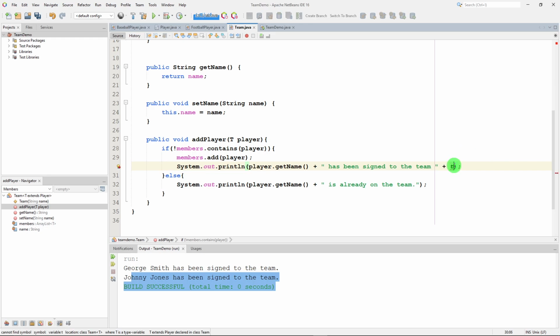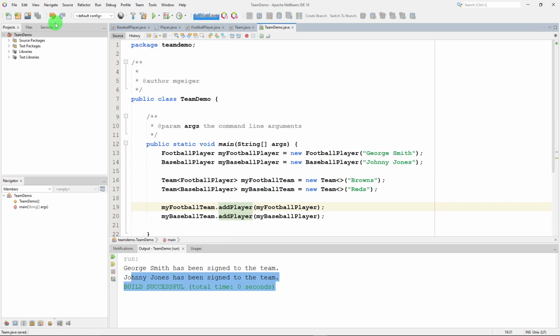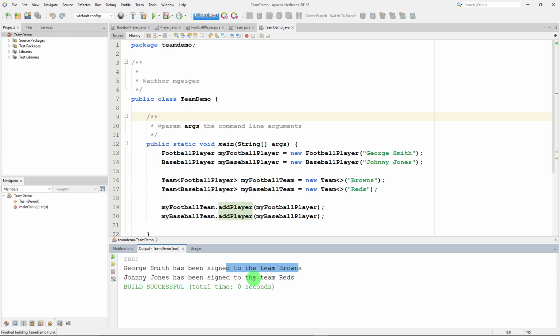Let's do this dot get name. Signed to the team Brown, signed to the team Reds. Okay, so there we go.